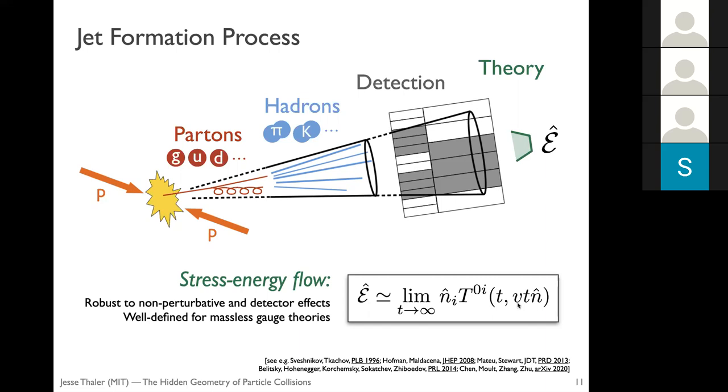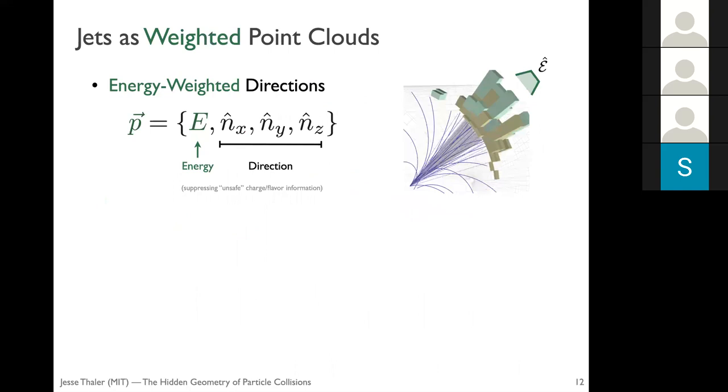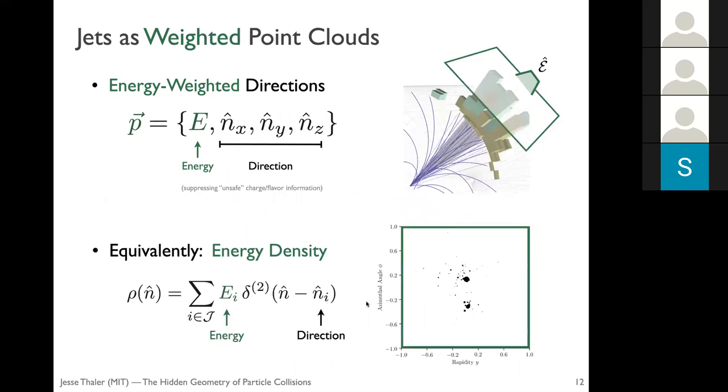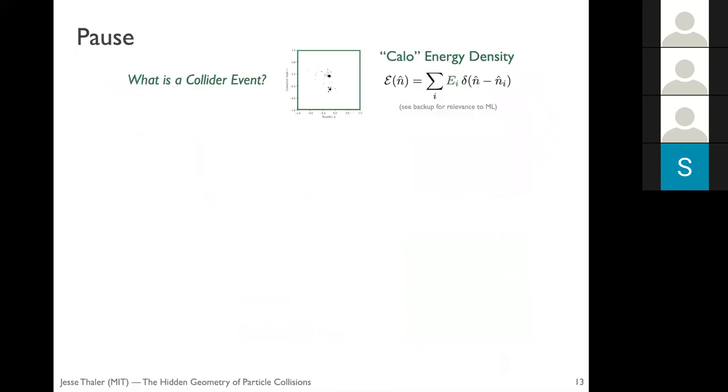And then there's an equivalent way of talking about this energy density. Now you can talk about not just direction, in azimuth and rapidity, but also the velocity. That's a harder thing to show on the screen, but you can talk about energy densities in rapidity, azimuth, and velocity space. And that is the most natural way of representing massive particles. But for the purpose of this talk, let's just treat everything as massless for simplicity. Yeah, okay. Great. Other questions before I move on?